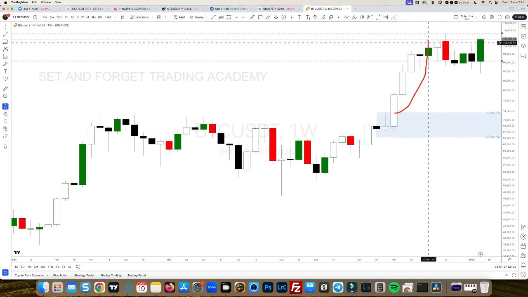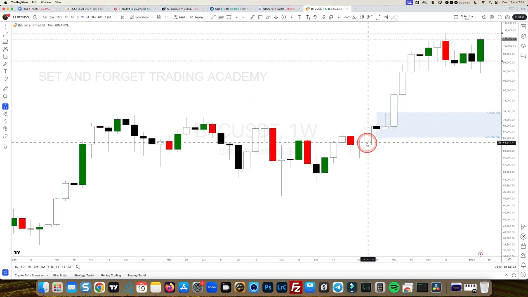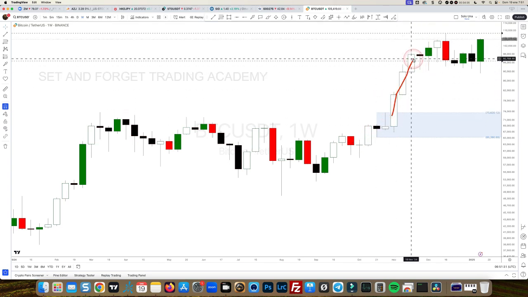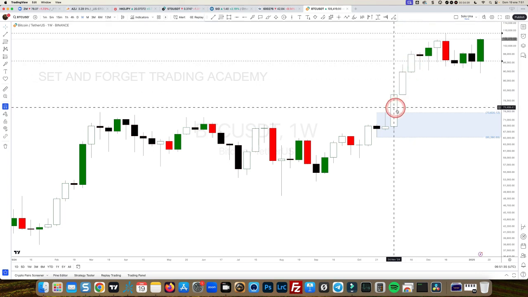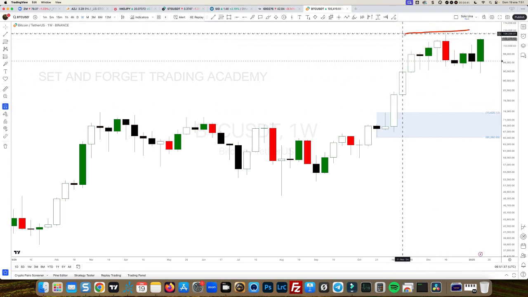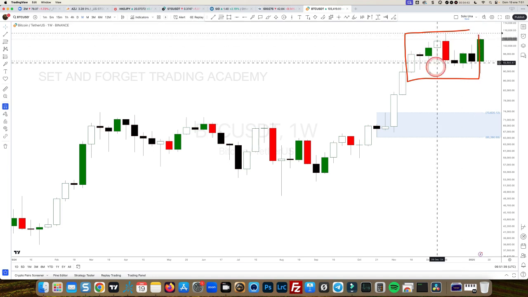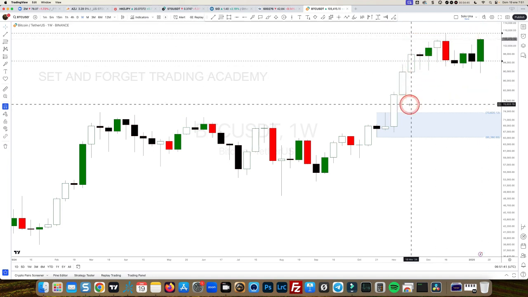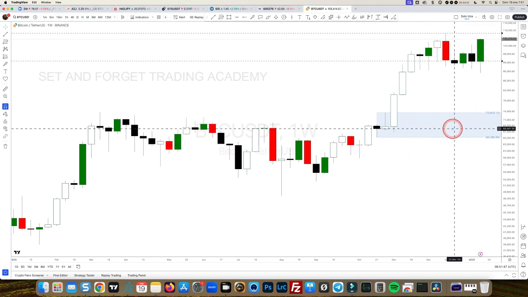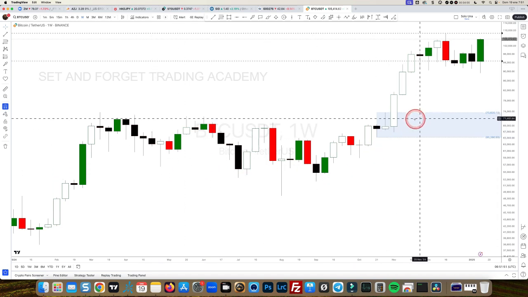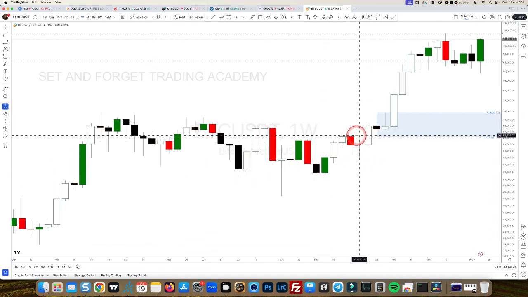And then we've got a large rally made of 1, 2, 3 large candlestick bodies or ERC candles, extended range candles. And now we've got all this consolidation away together with this one. So this would be nice if it would have happened, but it didn't happen. This level is located at 73,600.